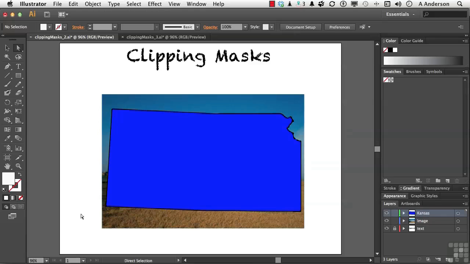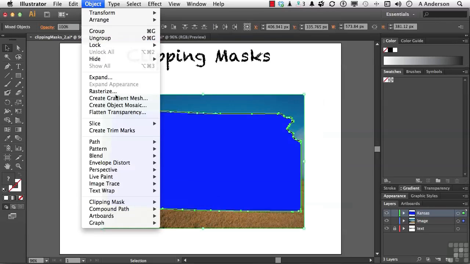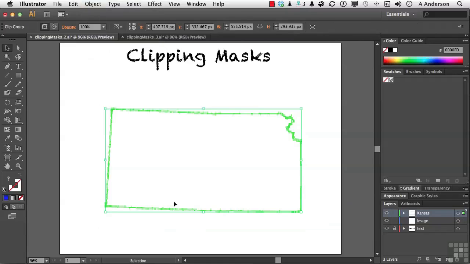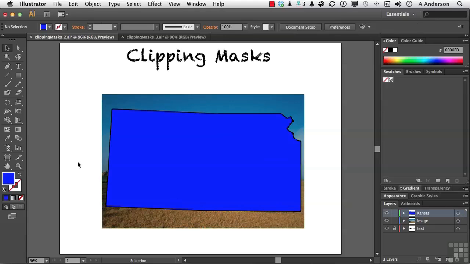That's pretty cool. Let's go ahead and try it. Pick up my selection tool, come in and do this. Go up to the word Object and go down to Clipping Mask. Well, that's not working too well, is it? Let's press undo. The problem is very simple. You have more than one path. If I deselect for a second, that's not a stroke, that's actually another object, but that black is separate. You can only have one thing making this mask up.